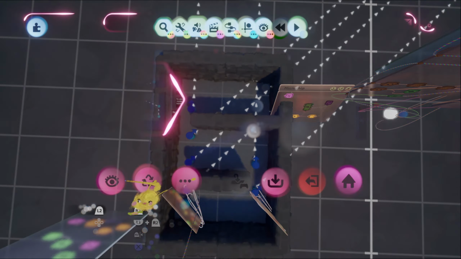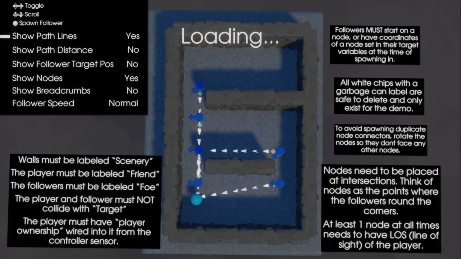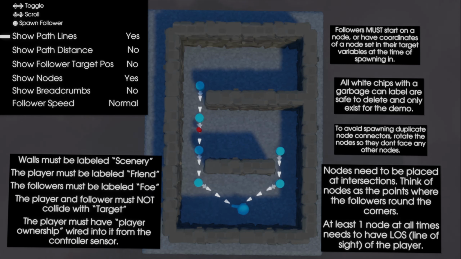You can think of the nodes as like checkpoints. And all these checkpoints can see the other checkpoints. They basically lead the follower to the target. As the follower, you can reach the target from any node. Every single node knows where to send the follower to reach the target.